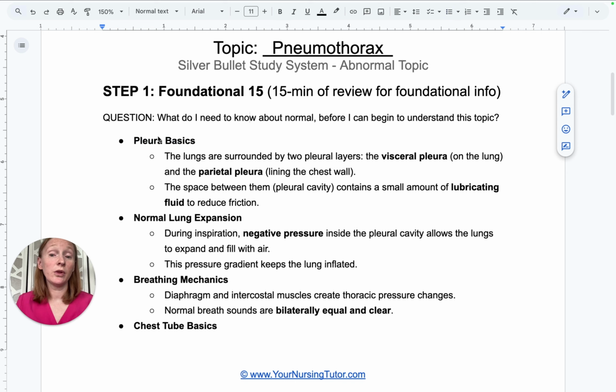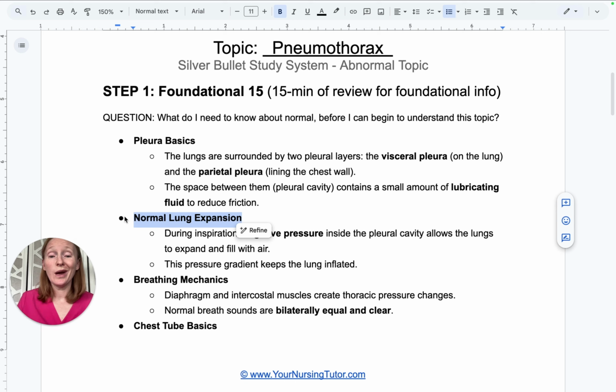Specifically, we're talking about the pleura, how there's 2 layers of the lungs. There's the lungs we normally think of, and then there's that outer protective layer with a little bit of lubricating fluid in between. And this allows the inside lungs to expand and contract inside of that pleura without friction. Can you imagine if we didn't have that lubricating fluid and it was just dry tissue rubbing against dry tissue every time we inhaled and exhaled? That would be miserable.